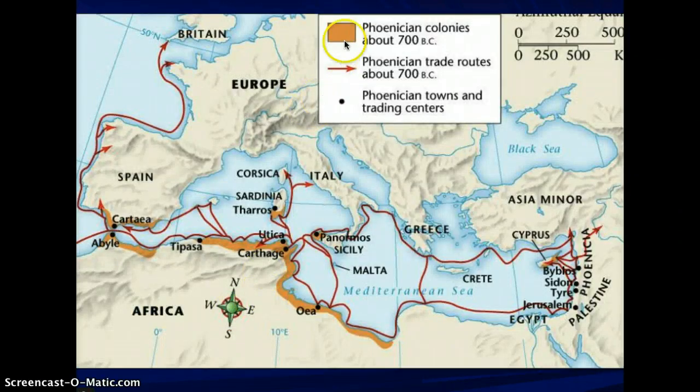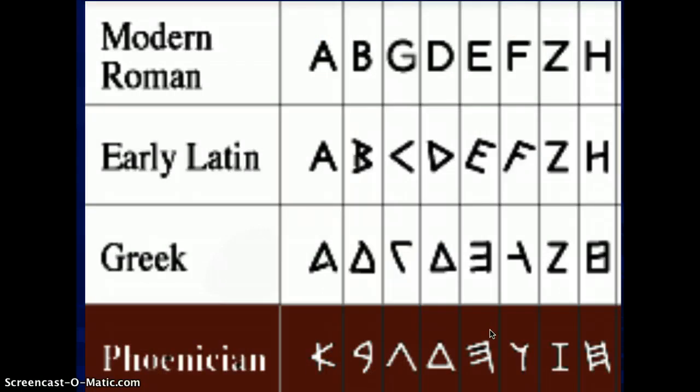And you can see their color here, it's a good map to know, is their colonies, and where they took over is going to be right along the lower part of the Mediterranean. And here is the Nile River, and over here, if I had the map going further to the right, would be Mesopotamia.